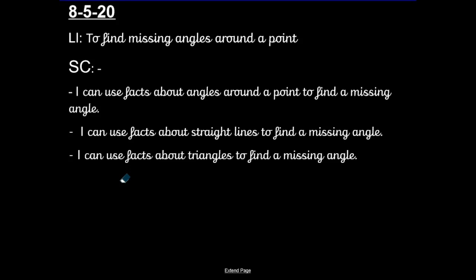Today's math session, we're going to be looking at finding missing angles around a point. So you're going to use facts about angles around a point to find a missing angle. We're going to use facts about straight lines to find a missing angle, and facts about triangles to find a missing angle.